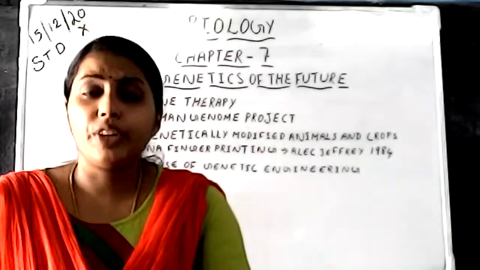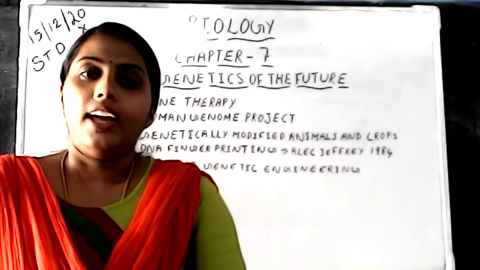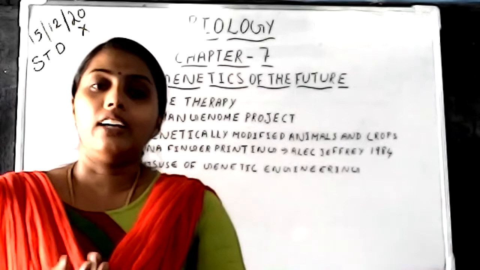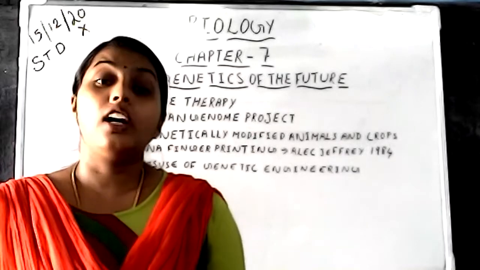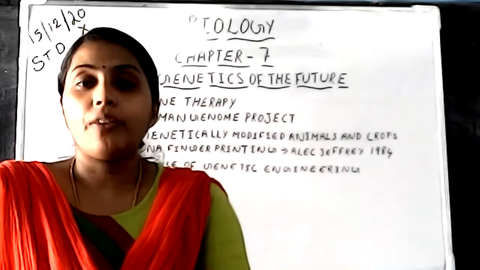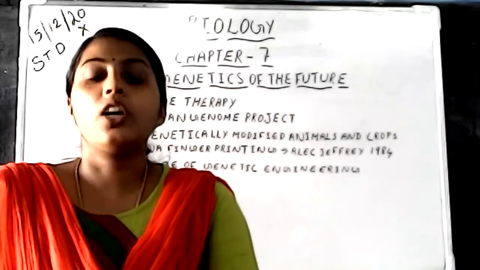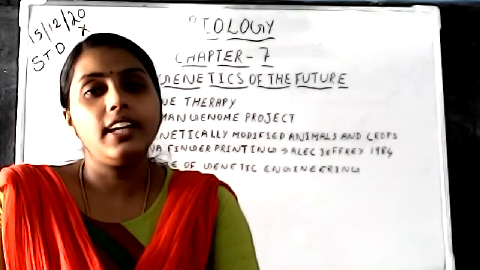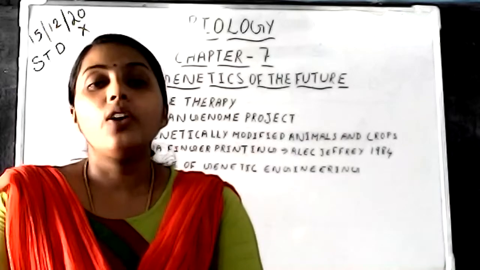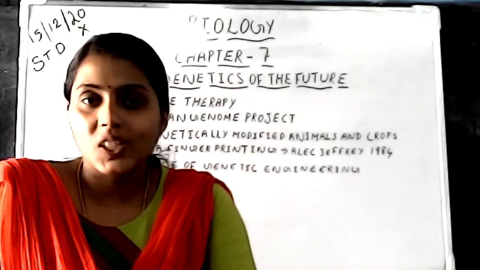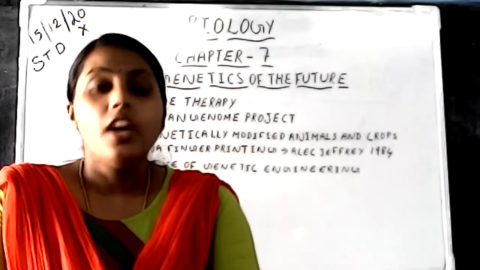I have told you that we can cut the gene and replace it with another functioning gene. But the problem is that the number of genes in our body is not countable. In a single cell, so many genes are present. In the center of the cell, the nucleus is present. In the nucleus, chromosomes are present. On the chromosomes, DNA is present. On the DNA, genes are present. So many genes are present on the DNA, and we are not able to know which gene is disease causing, which gene should be cut and removed, or which gene is the insulin-producing gene.